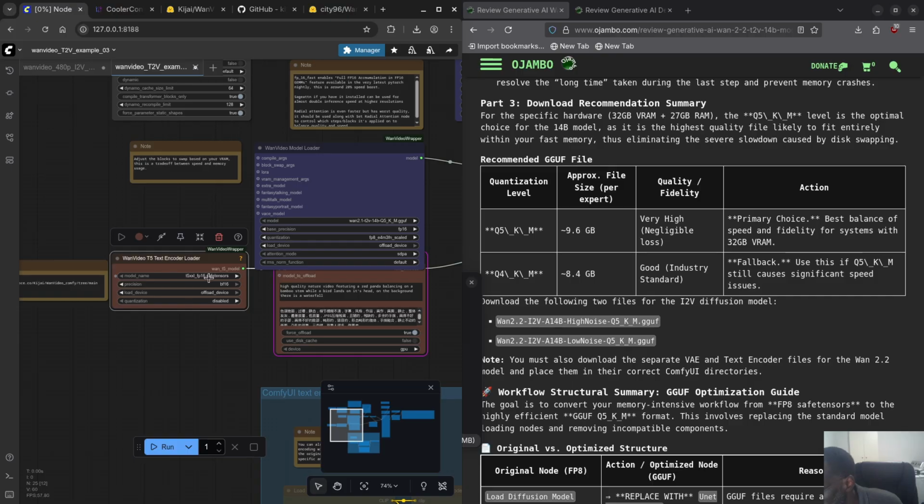Okay, so you only show two options, but okay, so one video T5 text encoder loader. So would the ComfyUI manager help with this, or should I actually go back to Hugging Face and manually get it? Okay, that doesn't help me at all.